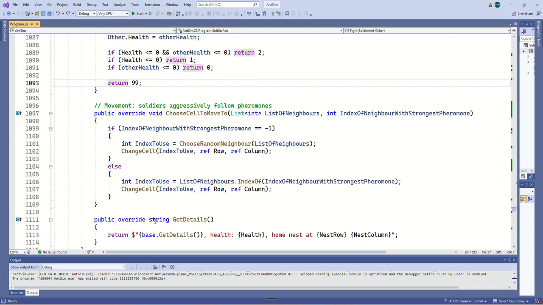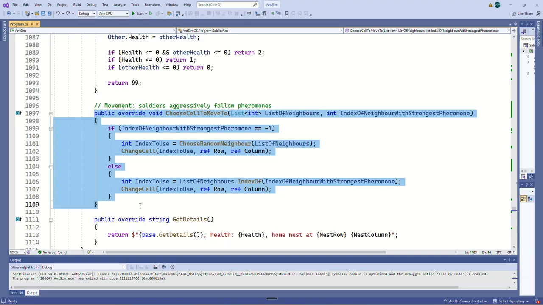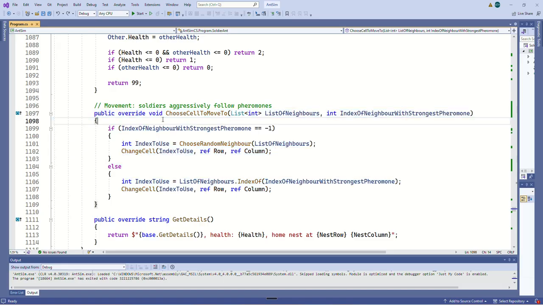The soldier ants do what the worker ants do, which is they follow the pheromones around. So we've got this choose cell to move to here. This method, and we're looking for preferably cells that have pheromones in them, with the strongest pheromone.